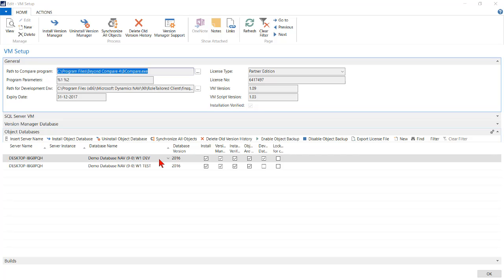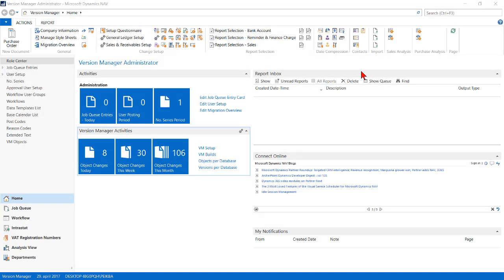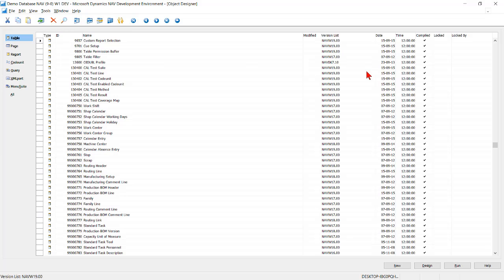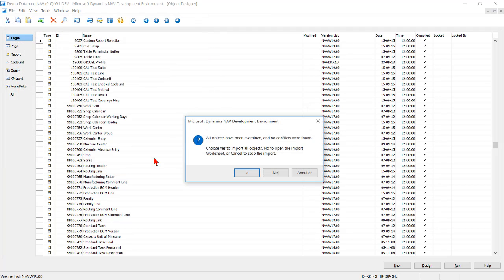In order to test Version Manager, I'm going to import a FOB file into the development database. I do that by closing this and opening my development environment. We can see up here that the development environment is pointing to the development database. And what I do now is import a FOB file. This is a rental solution I made for demonstration purpose only.